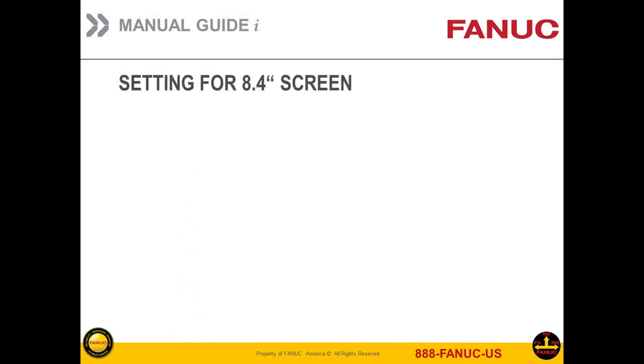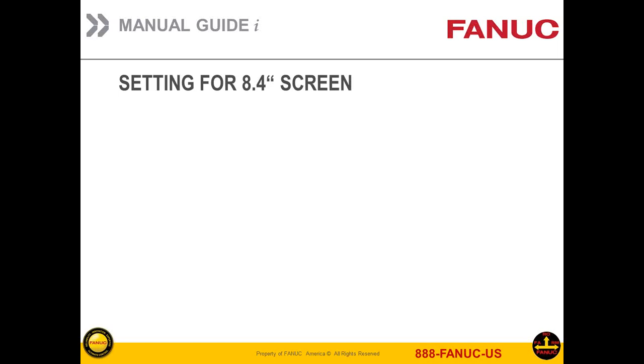And then from there, what we want to talk about is, and I'm not going to do anything with it with NC Guide about this, but I have got a lot of questions during our webinars since the first one, where a lot of people have machines out in the field and they're wanting to add Manual Guide i, but they don't have the large screen. They have the small 8.4-inch screen. They want to know if it's possible to add Manual Guide i to those machines. Yes, it is possible.